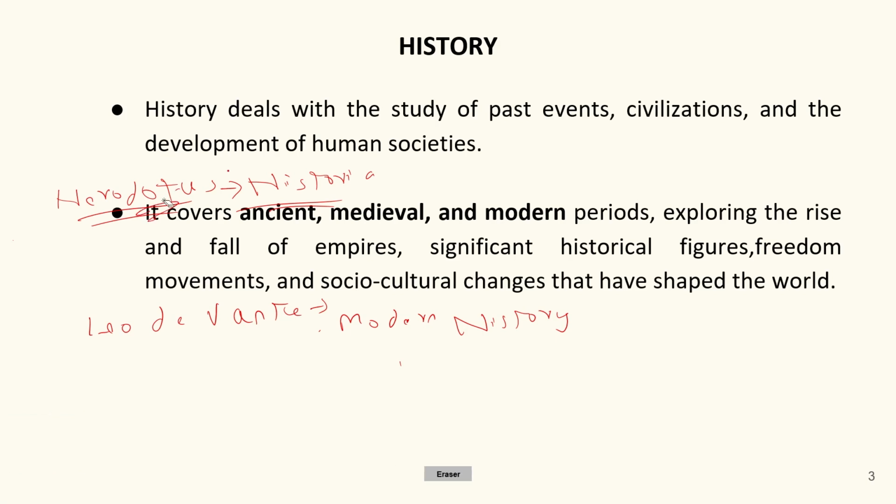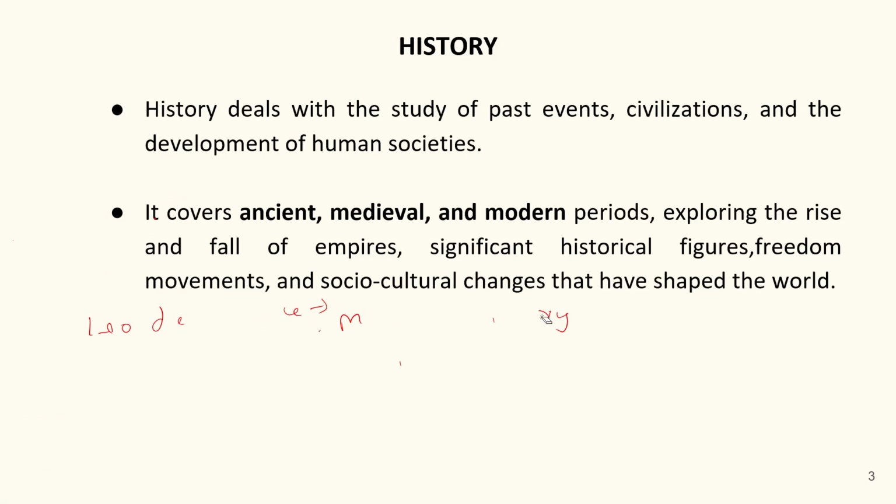I have given you some points. Who is considered the father of history? Herodotus. He wrote a book, Historia. Who is considered the father of modern history? The answer is Leonardo da Vinci. Got it? So these were the several basics which you need to understand before we study history.